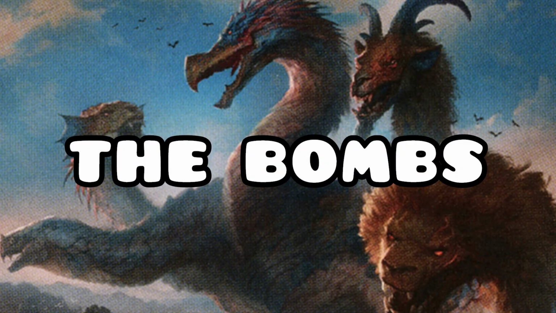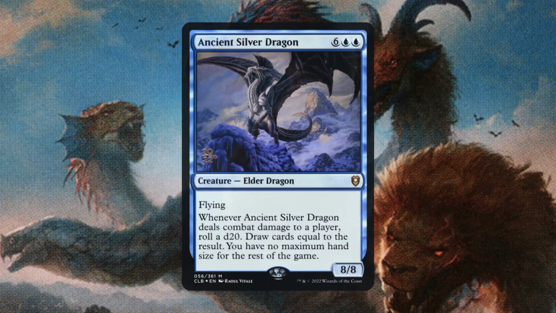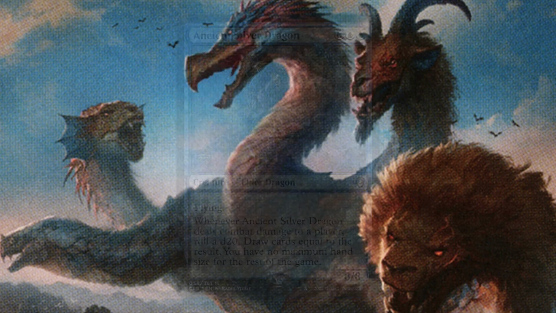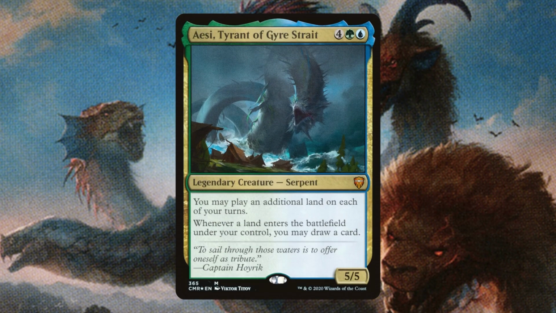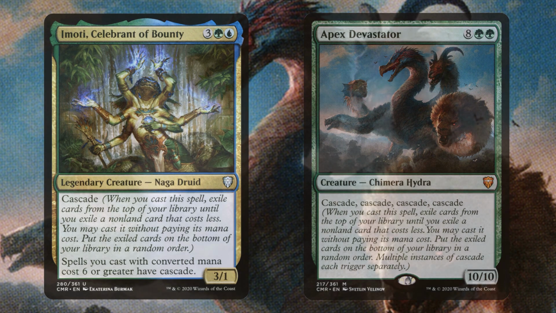We're going to start the deck off fun by talking about the bombs we added to it. Arcanus is going to be solid. All we have to do is tap him to draw 3 cards. Ancient Silver Dragon, again, a huge card draw engine. AC also fits this role of just insane value. Emoti and Apex Devastator. Now, Emoti is going to be amazing because our commander is on cast, so we actually get to cast those spells that we discover. Now, all of our 6 drops are going to immediately cascade. This can result in some crazy turns. Apex Devastator is just busted in this deck since, again, you do cast on discover.